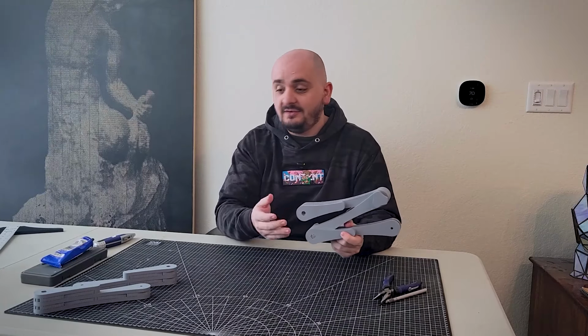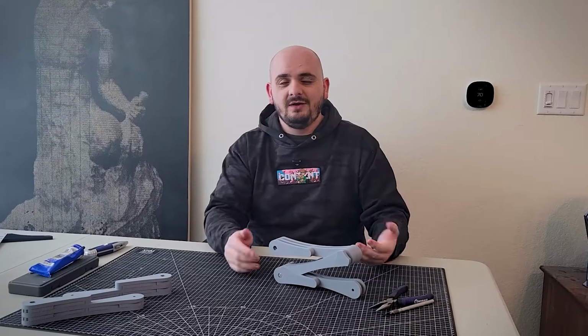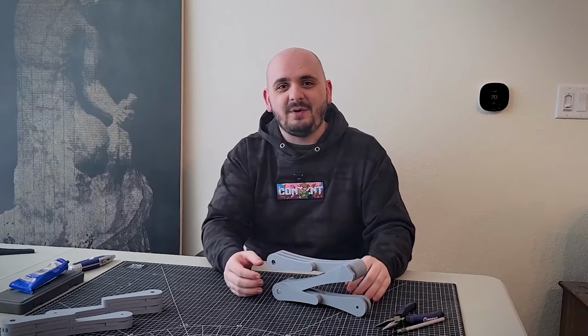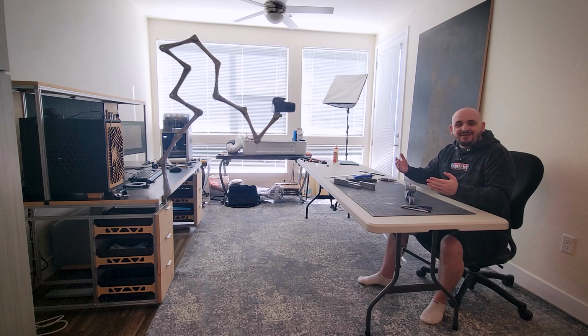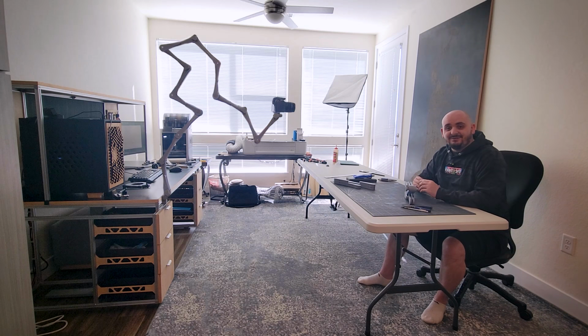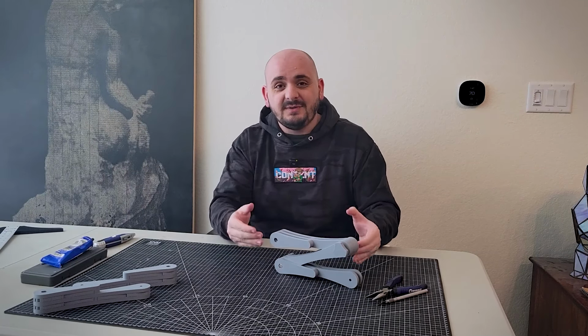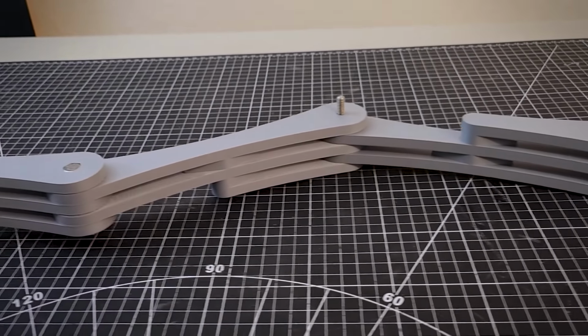What's fun about this is you can just keep adding segments. Now this is only 3 of them put together. You could, I don't know, link like 15 of them together to create a really goofy camera mount to record yourself. Now, obviously, I'm not going to do that, because that would be a huge waste of time and money to do all of that for a 2-second bit. But you could if you wanted to, because the customization is there. Having the arm and joint design figured out made everything else so much easier.